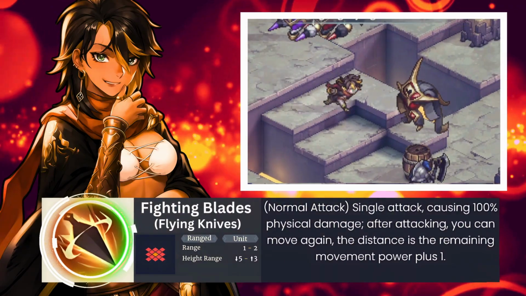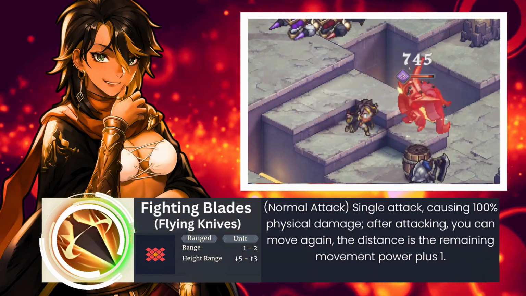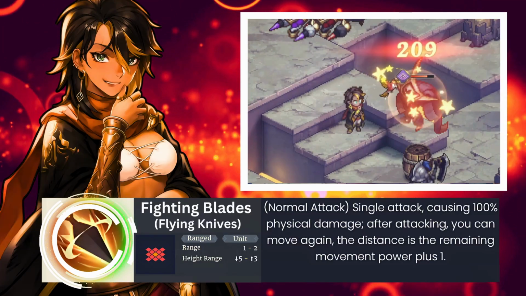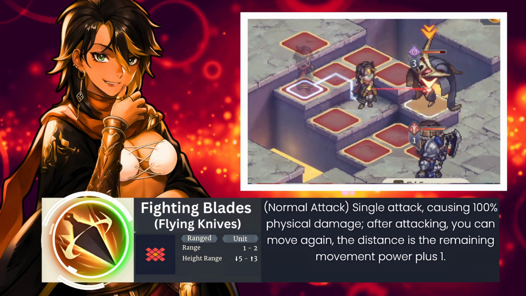So her other option at level 9 is a basic attack called Flying Blades. This is a single target attack that deals 100% physical damage. With this skill, after attacking, she can move again, with the distance being the remaining movement plus 1.